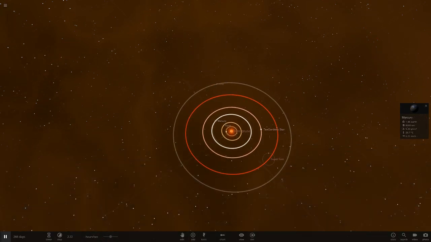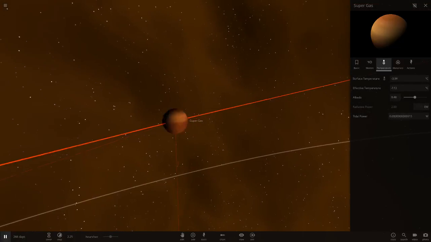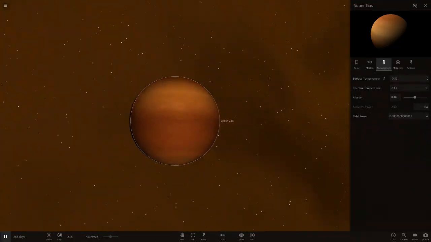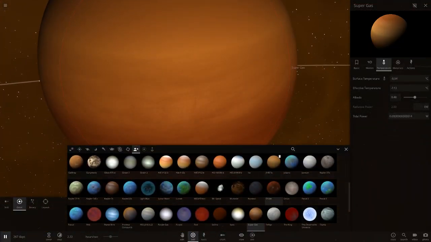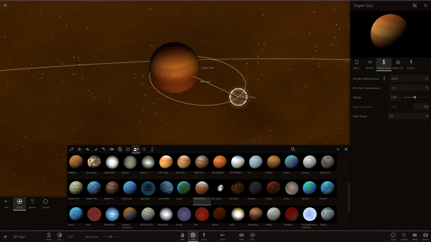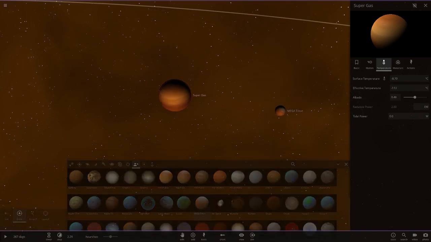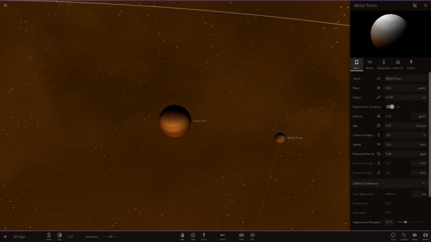So this is a very large gas giant. Remember, this thing is huge. So it's like a browny yellow cream sort of color. It's not 100% brown, but it's not 100% any other colour. And then Mega Triton, where I made Triton bigger than Neptune, we'll have that in this as well. So let's have that orbiting around it, because that's quite a brownish sort of looking orange colour. Oh, this has a lot of mass as well. So let's make it only 1 Jupiter. Let's make it a lot smaller.